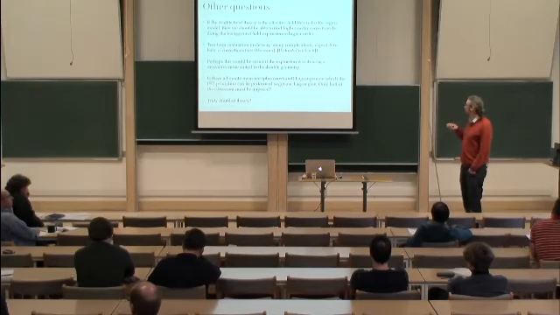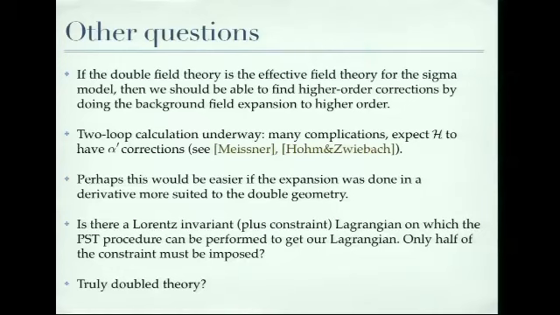One more. So in the double formalism, we started from a Lorentz invariant Lagrangian plus a constraint, and we did the PSD procedure to get the Lagrangian that we used for the background field expansion. In this generalized picture, we're starting from the point after the PSD procedure. What would be the original Lagrangian, and more importantly, what would be the constraint, because it seems the constraint is only there for half of the components? So how could that be written in some ODD invariant way? It's not clear.